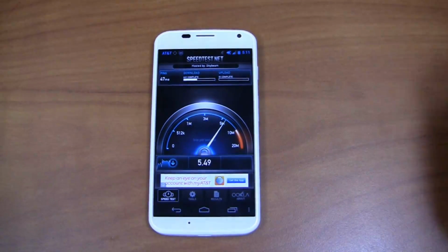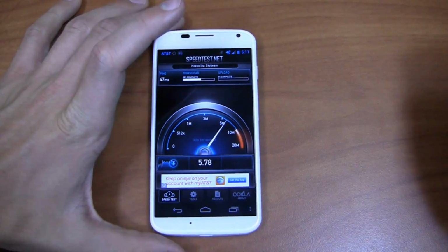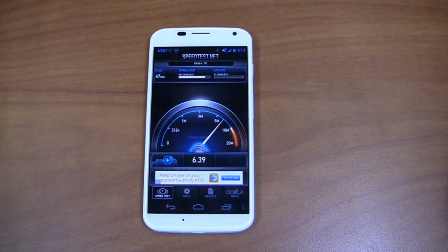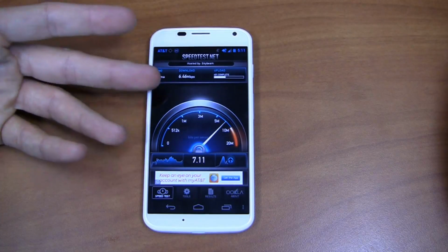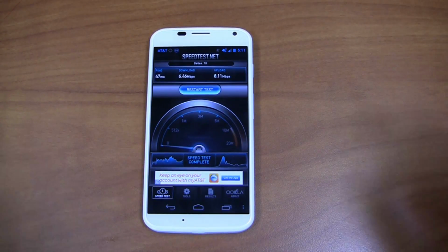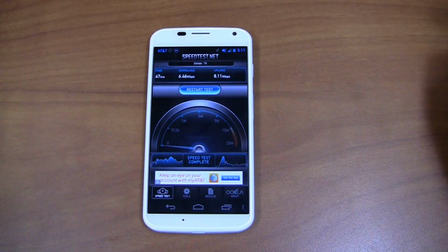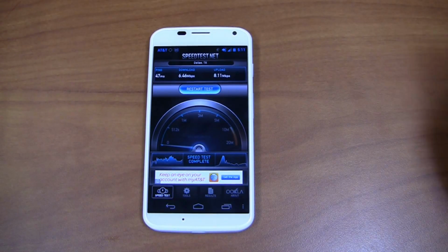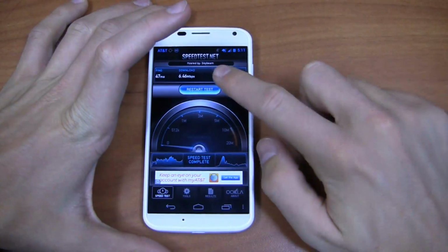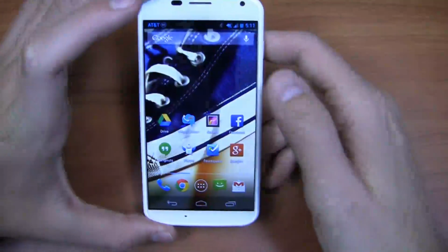Nothing really crazy. It's actually the slowest speed I've seen so far with the Moto X before I factory reset it. I've got about 6.4 megabits per second on the download. Let's see what the upload was. Fast, slowed down a little bit. And obviously, we're kind of in rush hour now too. It's 5:15 here in Dallas, so the rush hour may be playing a role. Or rush 3 hours, I should say, is what it often feels like. But 8.11 megabits per second on the upload.